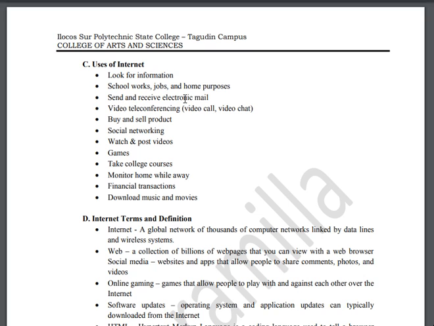pwede din tayo mag-stalk, kung meron tayong mga gusto i-stalk, halimbawa may nagustuhan kang girl, you want to know kung ano yung mga information about that certain person. And through the use of those social networking accounts, madali mo na lang din mahanap yung mga friends mo na hindi mo na nakita ng mahabang panahon. You can do a reunion, mga ganon. You can update, you can upload your images, or you could even do your diary sa social networking.